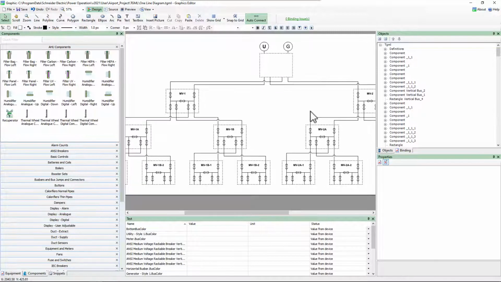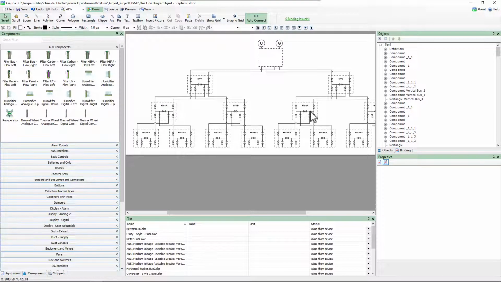Using zoom level, we can build pages as complex as we like without overloading the user with tiny objects. This isn't limited to one-line diagrams, of course. We could just as easily build a full site plan with all our data on one page. Keep this tool in mind as you learn about different methods of navigation in later videos. Until then, thank you.